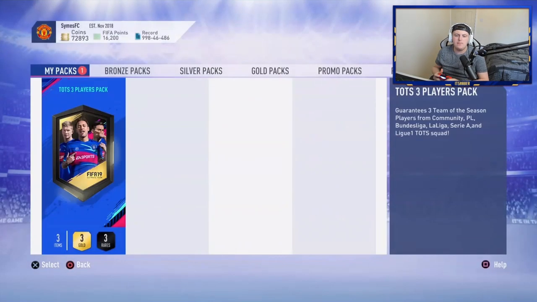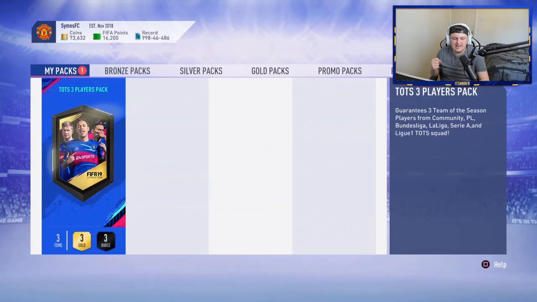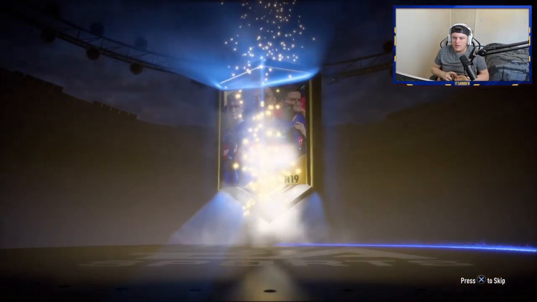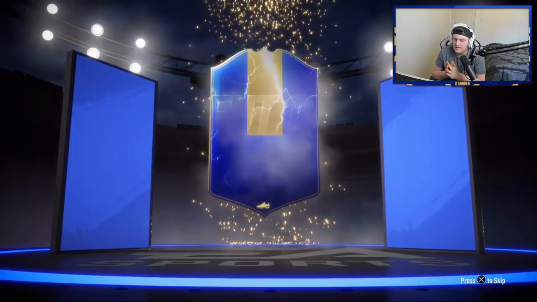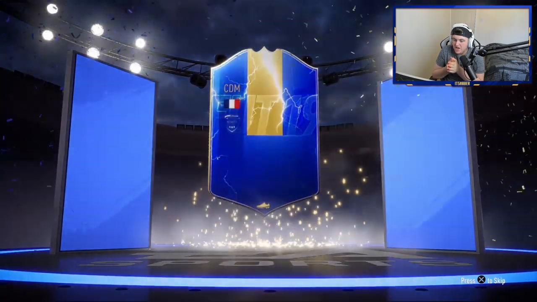And we've got the TOTS 3 player pack now. Come on, EA, let's see a big card. Let's get some coins. Let's see a million coin card. Probably won't, but we'll see. Hopefully, you never know. Fingers crossed, what we're going to get. What's it going to be? It's going to be French CDM Savigny, 93.